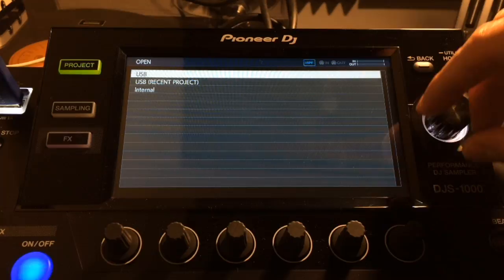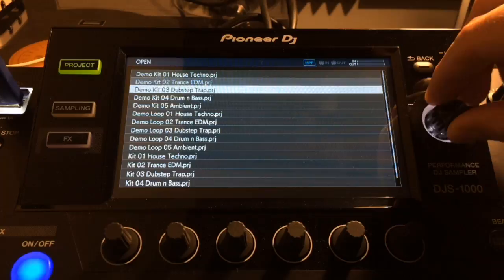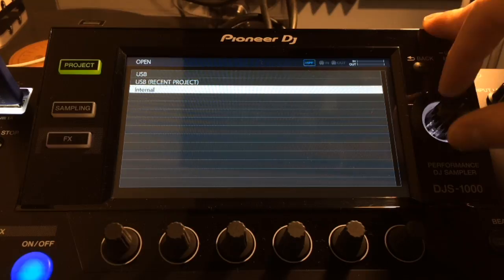Or we can scroll down and select the most recent project that I've used, which is that same project that we just saw in there. Or we can choose one of the internal projects. Now, I've not saved an internal project to the internal drive. I'm not sure if you can. I don't think you can. From memory, it just gives you the option to save to your USB device.